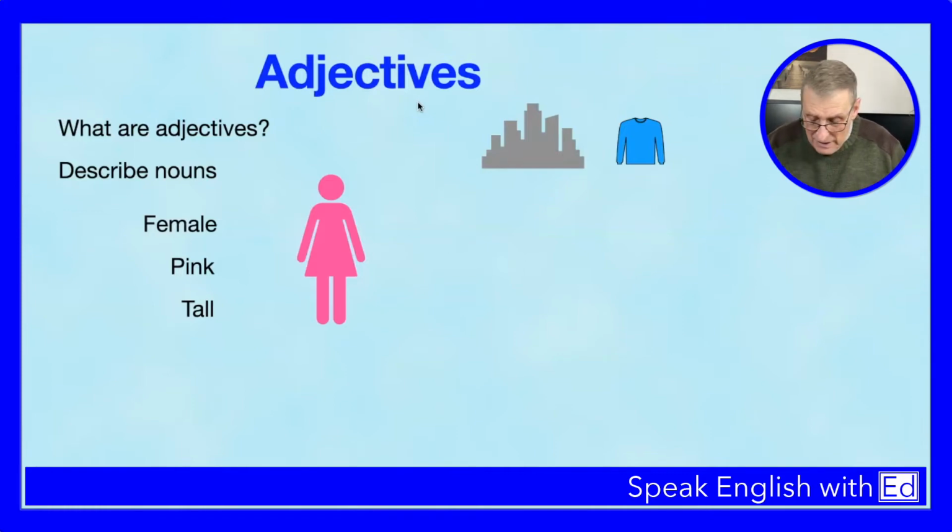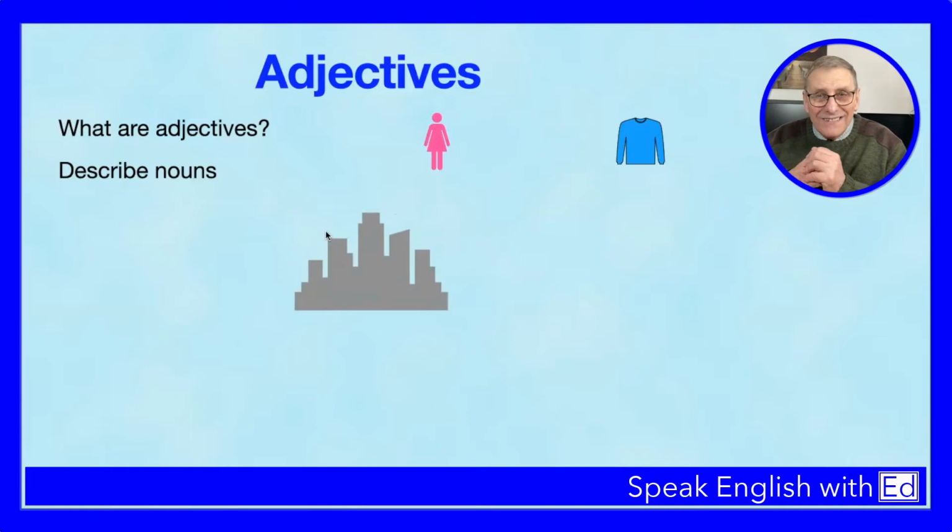Adjectives describe nouns. So here we've got a place. This is a city scene. We can describe this in various ways. For a start, I can tell you that it's a big city. I'm assuming it's a big city because it's got lots of skyscrapers, very tall buildings. If it's big, chances are it'll be busy because there'll be a lot of people in there. So it can be a busy city as well. Busy, big, they're both adjectives that are describing the city, telling you more information.